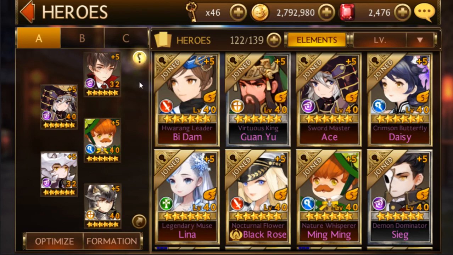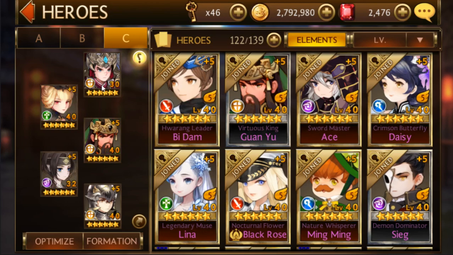So I think now a lot of people will try to use a turtle setup, something like this, with units such as Rudy, Guan Yu, Legion, Jing, Mei, Zhuge Liang, Lucy, or you can also fit a Jave or Nerja here somewhere, and a Chris, of course. The good thing about a turtle setup is on defense, it takes long for the opponent to kill your setup.